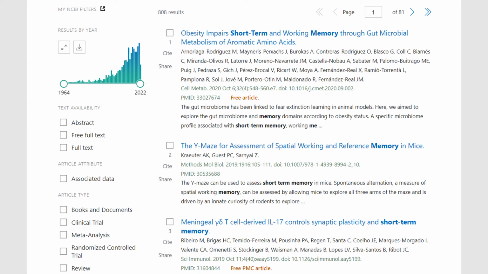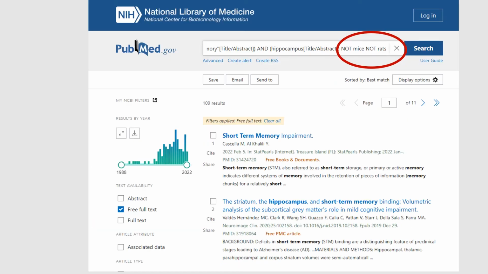Some are similar to what we have seen before, like date, but notice I can also limit by type of article, like review article or clinical trial. Also, I have 2 options for full text, general and free. As you will soon see, PubMed doesn't really have its own content, but links to other websites, some of which will provide the articles for free and others not. Scrolling through the results, I noticed several of the studies were done on mice or rats. I can eliminate those by adding not mice, not rats to my search.